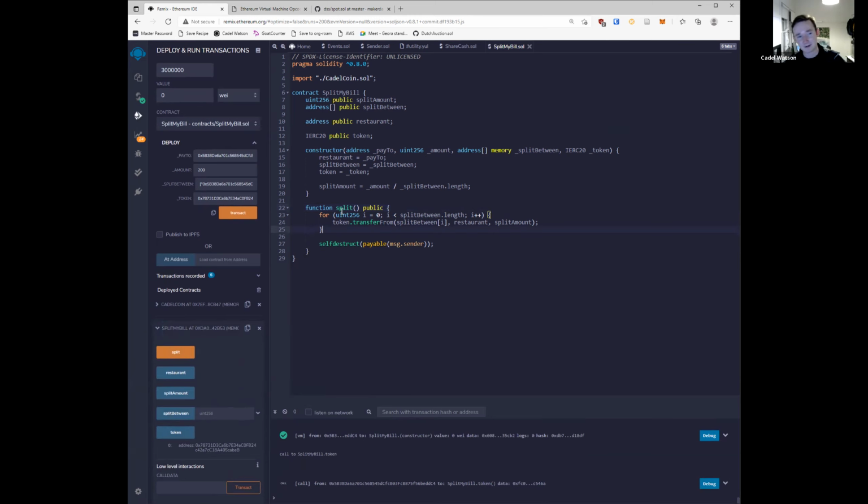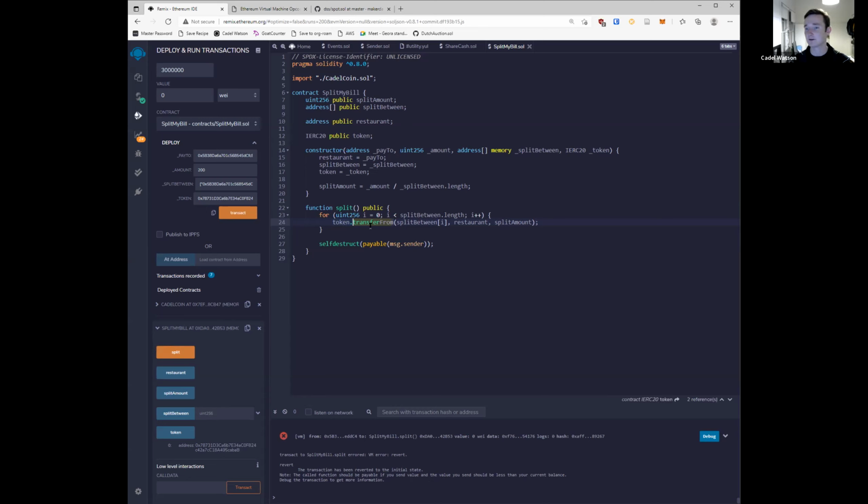So when our contract goes to try and call the transferFrom function on the token, it's now pointing to the address of something that's not a token, and we'll see that this should fail. So if I call split now, we can see we've got a reversion here. The issue is that it's tried to access some sort of transferFrom function on the address, but it doesn't actually implement that interface.